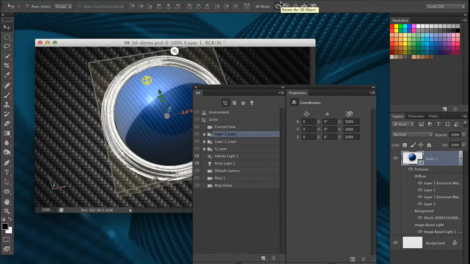All right, so now we're getting into the real nitty-gritty of 3D. Once we've created our 3D objects, it's time to dress them up with textures and surface properties like reflections, lighting, and shadows. This is where it starts to get really interesting, because you have to plan your 3D setup carefully, as it starts to get pretty taxing on your processor. So you really have to be careful here and make sure you save often.